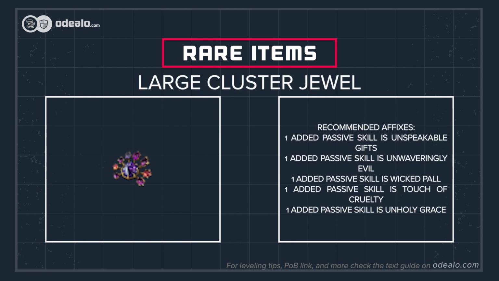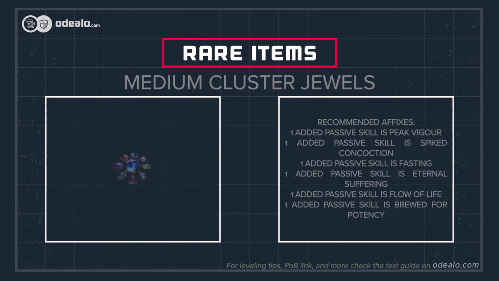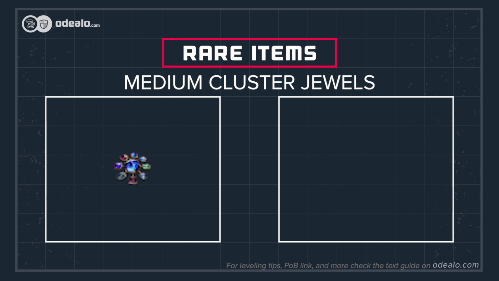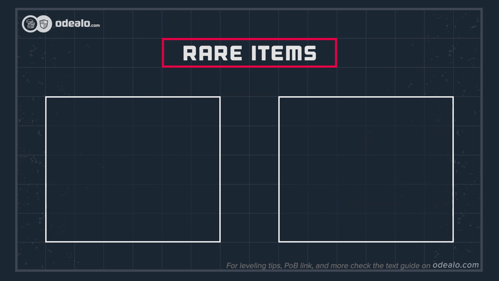Use 2 large chaos cluster jewels for more chaos damage. We recommend only 1 Unwaveringly Evil and Touch of Cruelty notables. Medium cluster jewels can once again increase your chaos damage over time, but getting the flask related ones may be more useful. Spiked Concoction is pretty much a must-have. It basically increases flask charges gained by 20% and the effect of flasks by 10%.